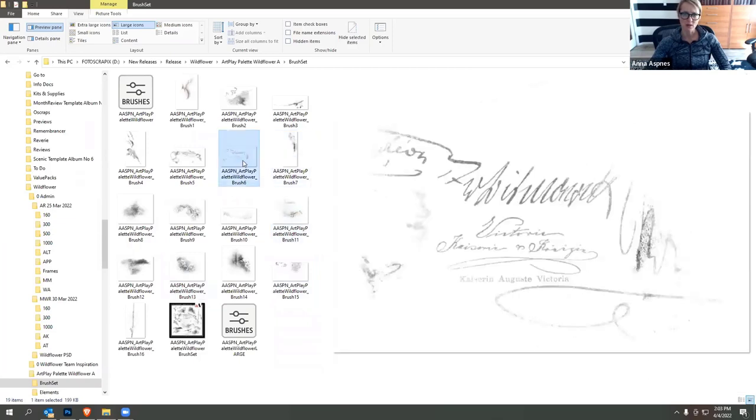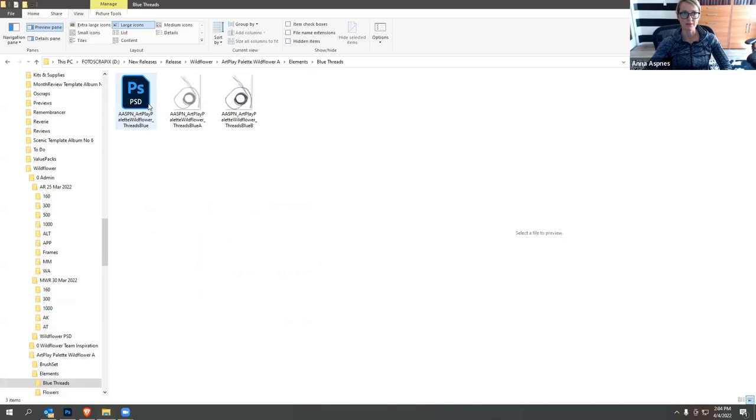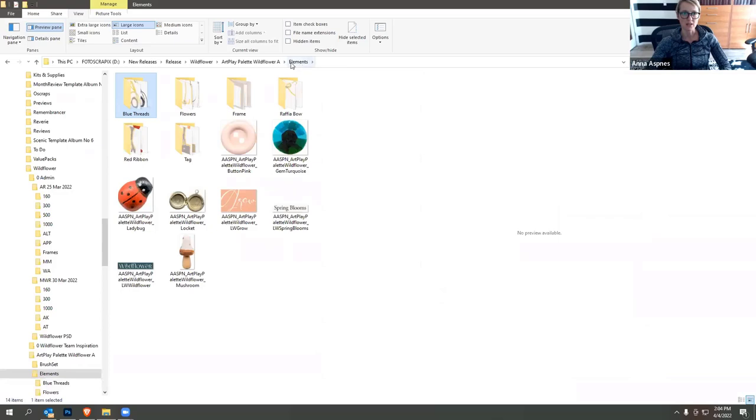I want to try and use some of these brushes today and show you how they could be used. The elements are delivered in two different formats: PNG style ones to which you can apply your own drop shadows using either styles or a custom approach in Photoshop or Elements, and then PSD options with separate layers that include a separate shadow layer. I've created a cast shadow so you don't have to — this gives you the flexibility to change the opacity, color, or warping of that shadow for more customization.